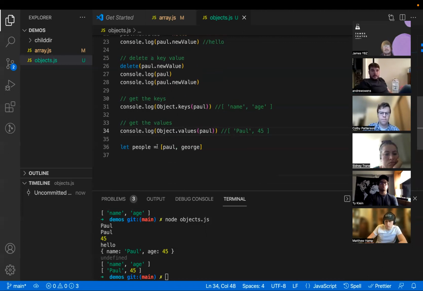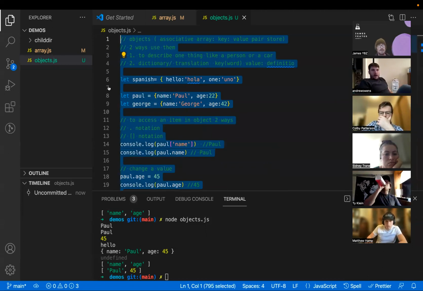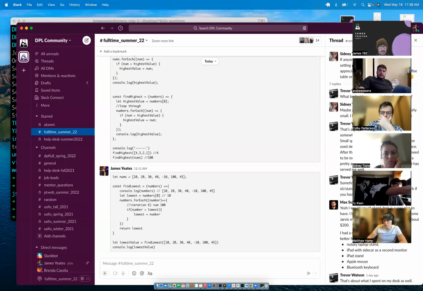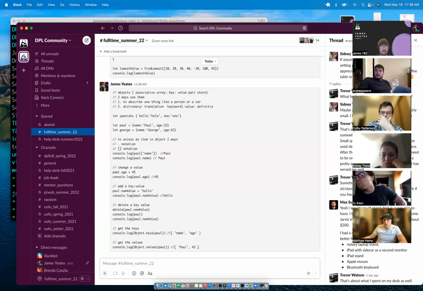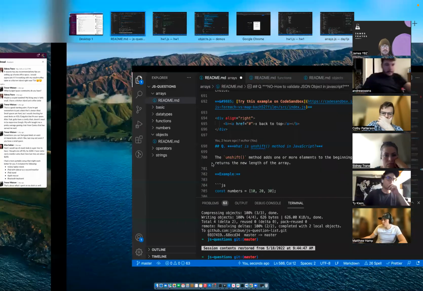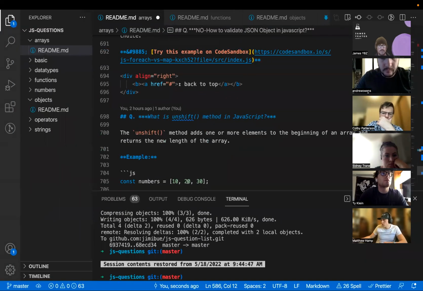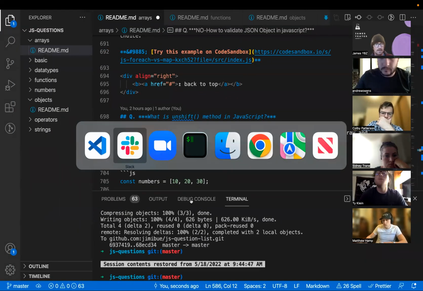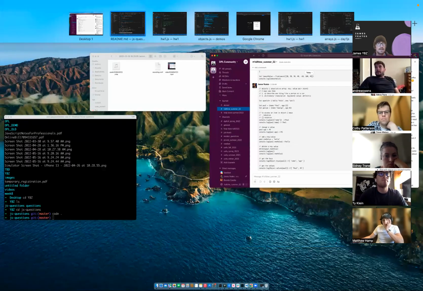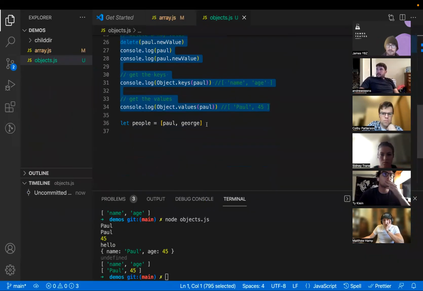But what I want to go into now, and let me copy and paste this and throw this into Slack, because I want to work with that, is the array of objects.